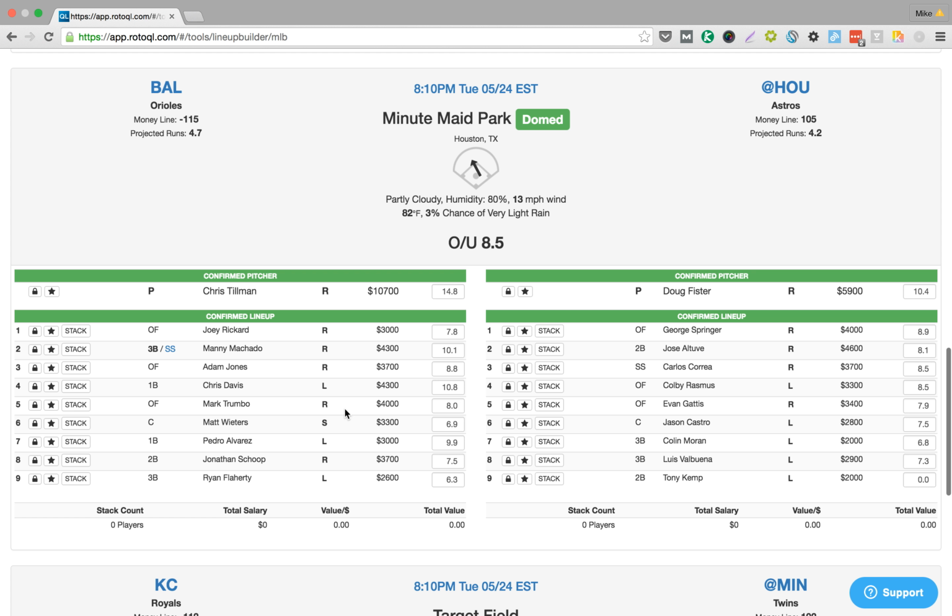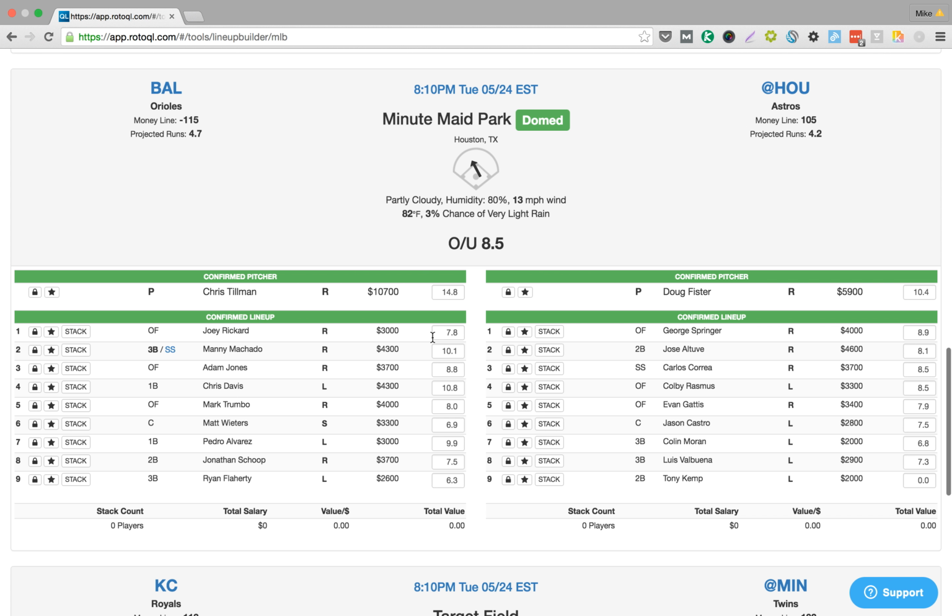Heading over to their lineup, we can see that they're playing in Minute Maid Park, so the wind's really not going to be a factor. But the over/under is 8.5, which is pretty strong, and Baltimore is projected to score 4.7 runs, close to 5. So there's definitely a chance for some offensive pop, going up against Doug Fister.